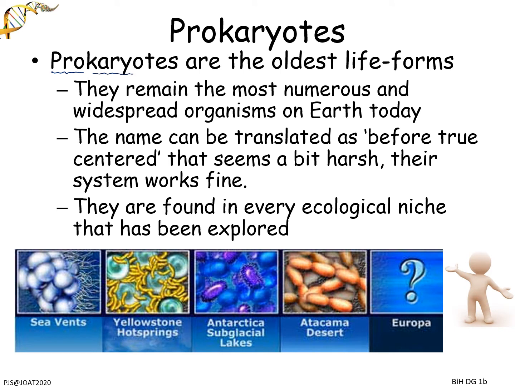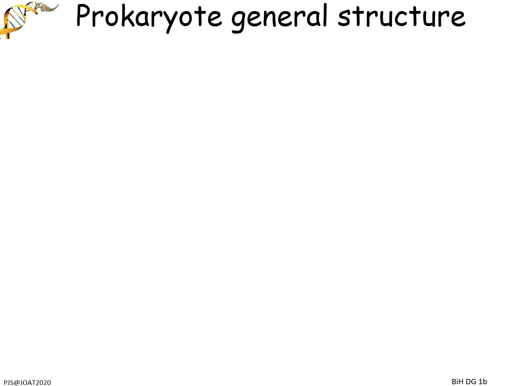Prokaryotes are everywhere. You find them in hydrothermal sea vents under extreme pressure deep on the seabed with volcanic activity. They live in hot springs like in Yellowstone, in places well over 100 degrees. You get them in sub-glacial lakes where water has been trapped for hundreds of years. They're found in desiccated areas like the desert. Europa, one of Jupiter's moons, is where we think life is most likely to be found - a simple cell very well adapted for nasty conditions.